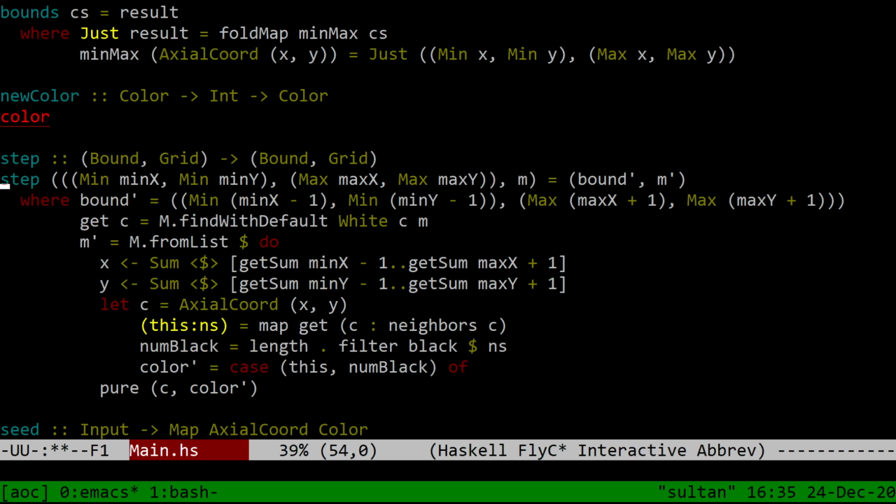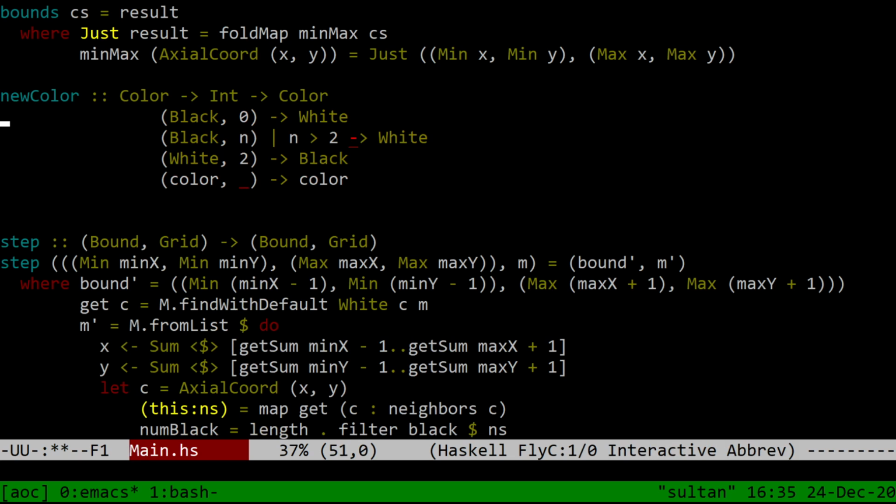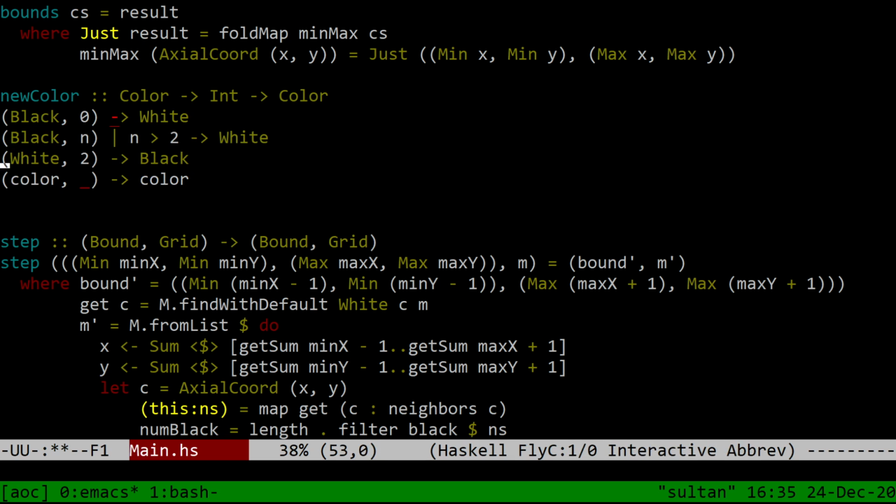Translate from case syntax to function matching here. Color white 2 equals black.